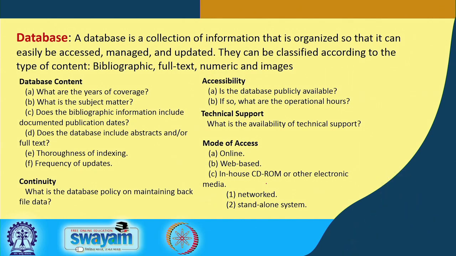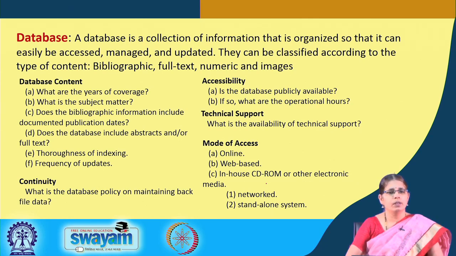Databases come with different aspects. Databases are basically information pools of various aspects such as either bibliographic data, image data or even sometimes curated data. Databases differ in terms of their content, in terms of what are the years of coverage, what is the subject matter, and also some of the databases are also updated in terms of providing the backup data. Accessibility of data is very important from the point of view of whether the database is available publicly or it comes as a part of a subscription.